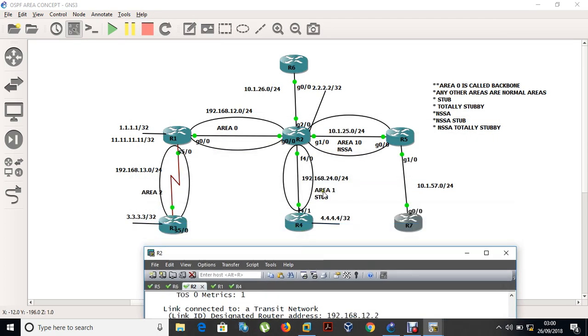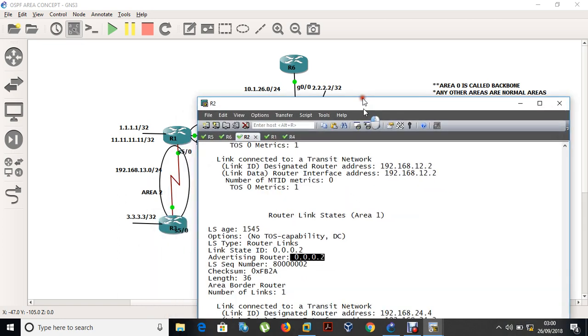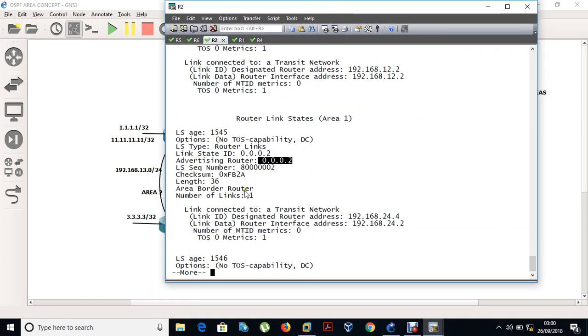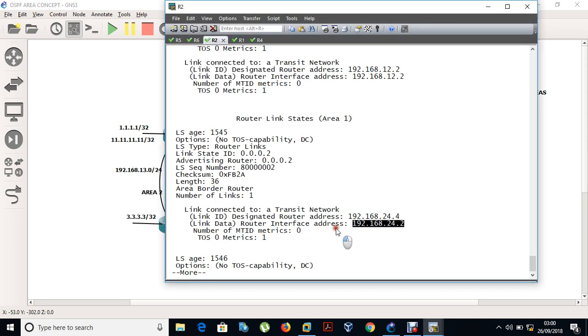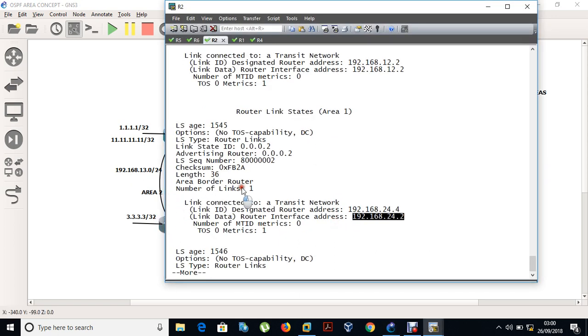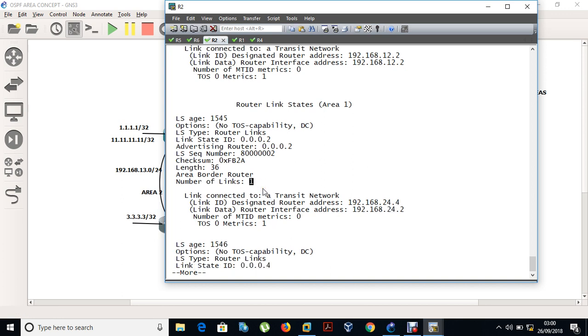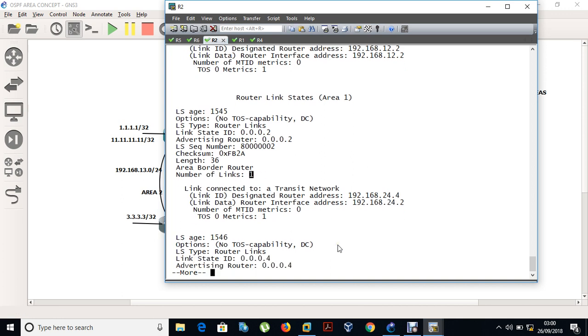It says I'm on area 1 and I only have 1 link connected, and that is 2.4. I have 1 interface that is advertised in area 1. And if you go down, it shows just 1 link, and he says I'm not the DR. The DR is 24. R4 is the DR for that segment.